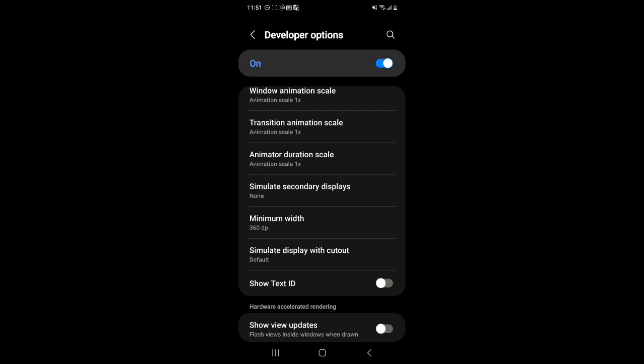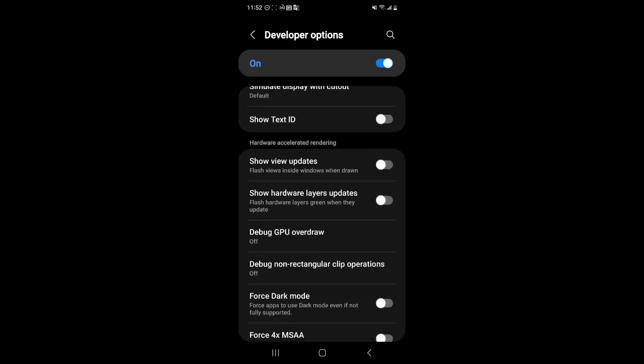Then after I do that, I go into display and I tweak it even further with the display zoom so I can get it exactly to the size that I want. So if you want the maximum display size out of your device, you want to come in here, go to minimum width, and set that to the maximum PPI for your device. For me, that would be a PPI of 429. That's an important setting I wanted to make sure I point out for y'all.